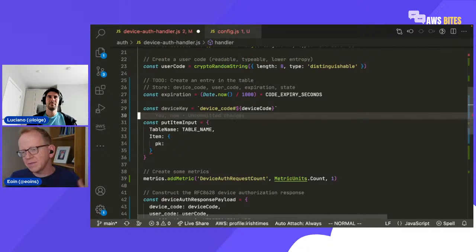But that could be something different, right? Your primary key could be customer ID, and then your sort key could be an order number, and then you could just find all the orders for a customer, for example, right? That's the kind of access pattern you could do. But I'm just basically going to say, let's make all our keys this syntax and hope that it helps with future proofing.